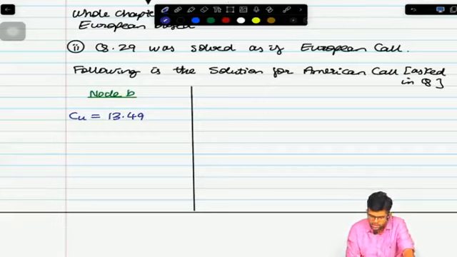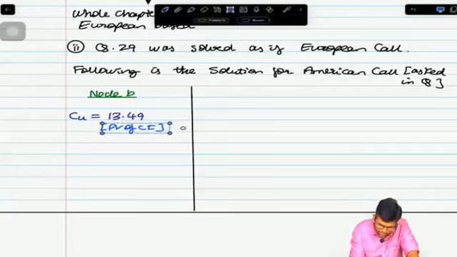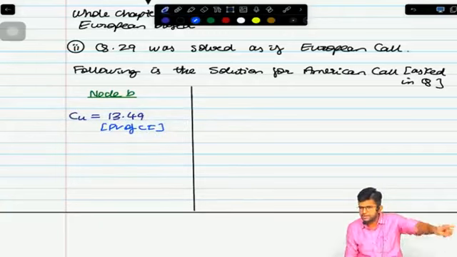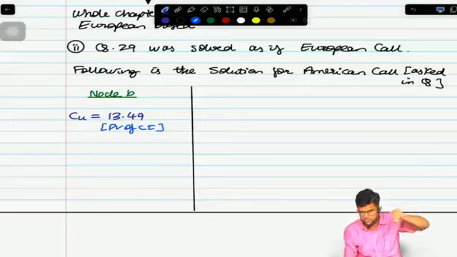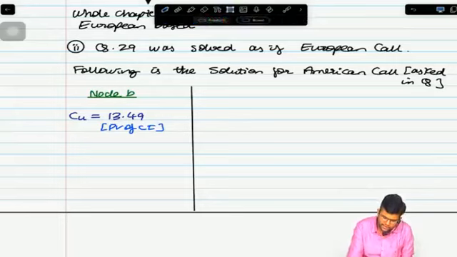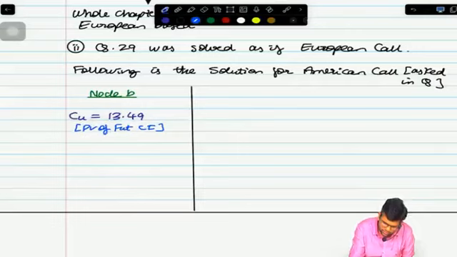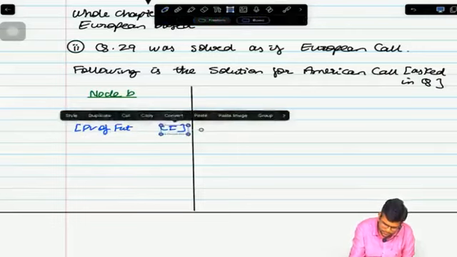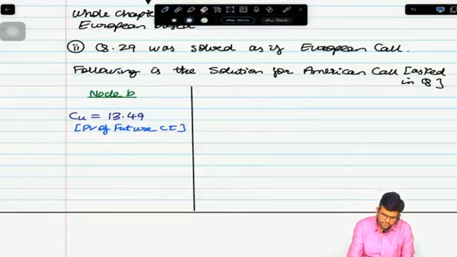I am going to say this is a present value of cash inflow calculation. This number, 13.49: we went to CUD, we took the average and we found the present value. Everybody clear? This is PV of future CI. In fact, I'll write here PV of future CI. I'll put F small, otherwise you will think futures.